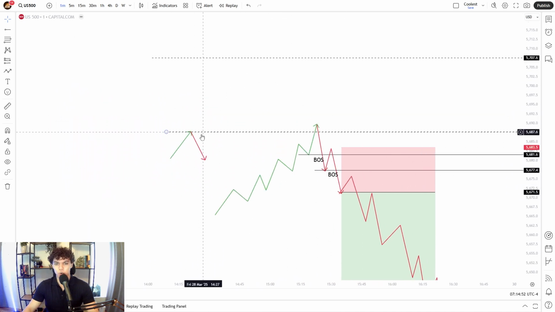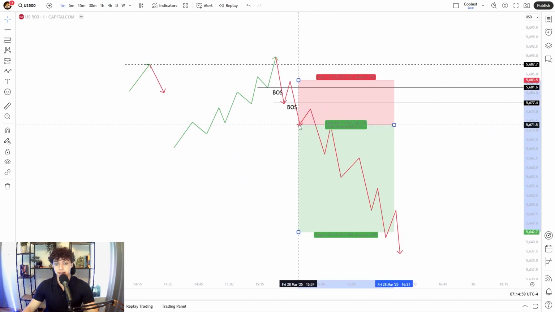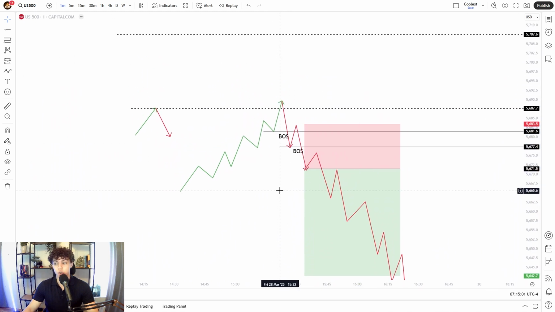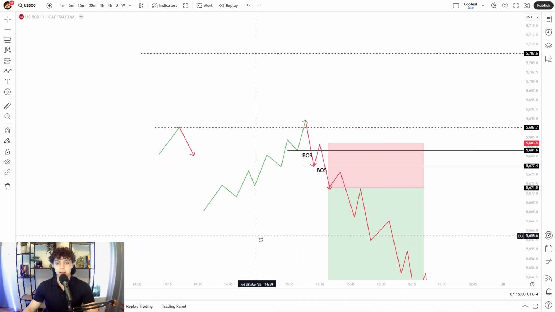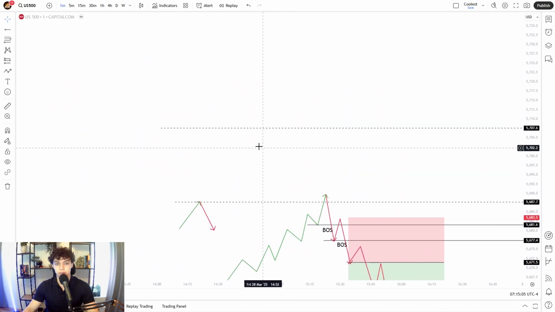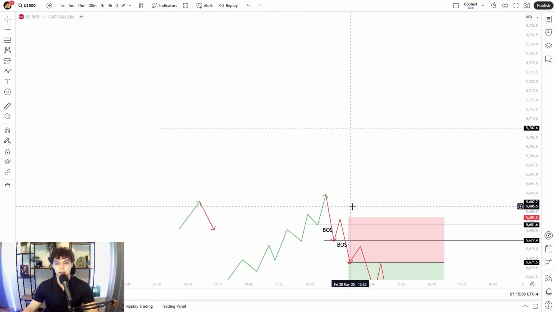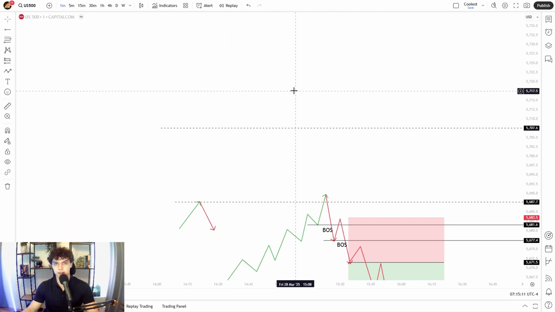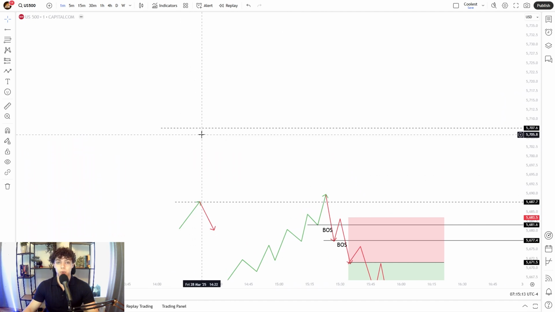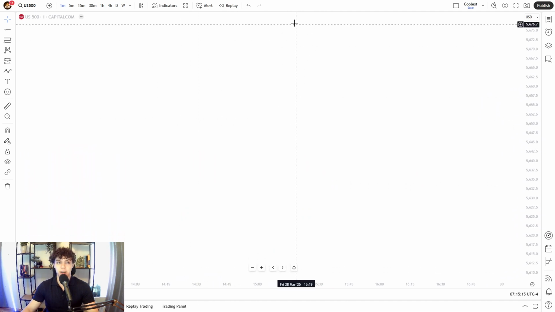But if you see the liquidity sweep and then you see the breakout structures in the opposite direction, 2 breakout structures in the 1 minute, then you're going to short the market, in this case if it was an uptrend. So let me show you in the chart real quick. And obviously the same thing, if we're in a downtrend and you see the low getting tapped into, you see 2 breakout structures to the upside after that, like this, then you're just going to buy the market. But only if you see the liquidity sweep before that, okay? But essentially, let me show you in the charts.